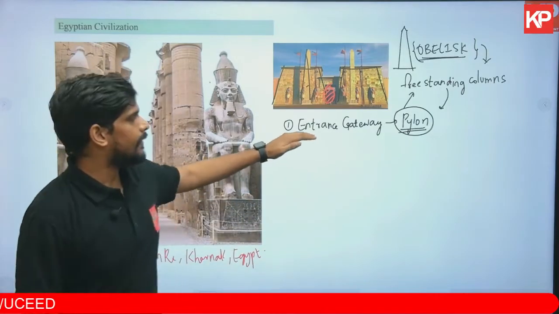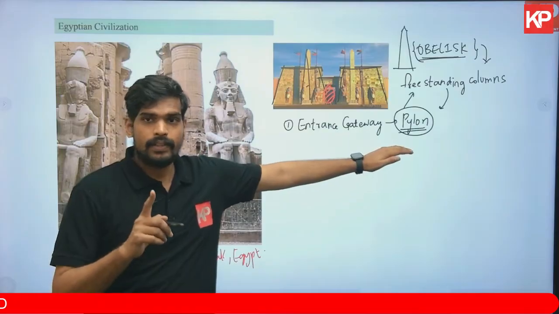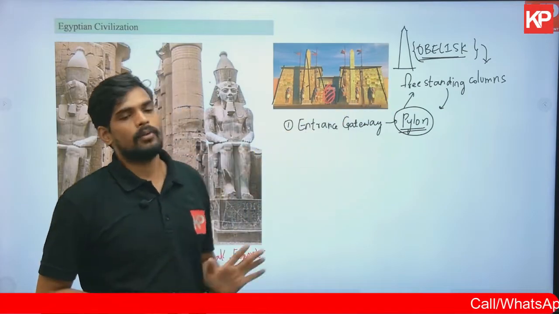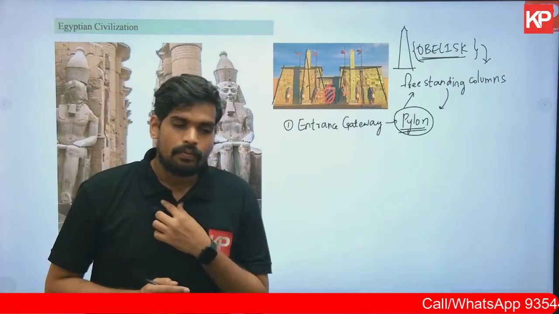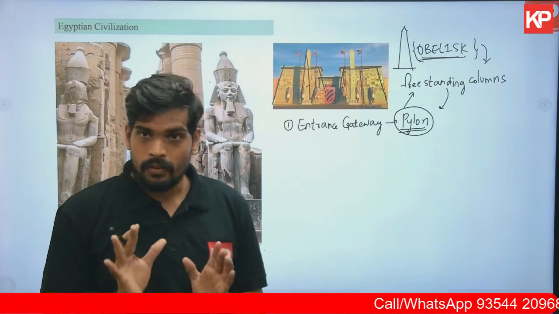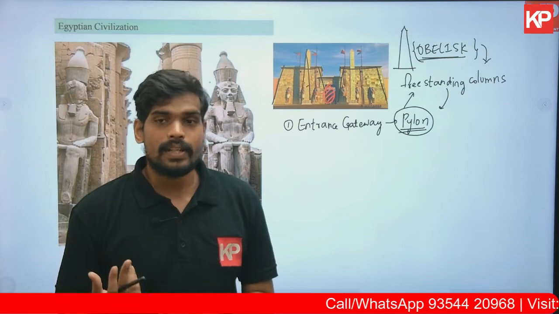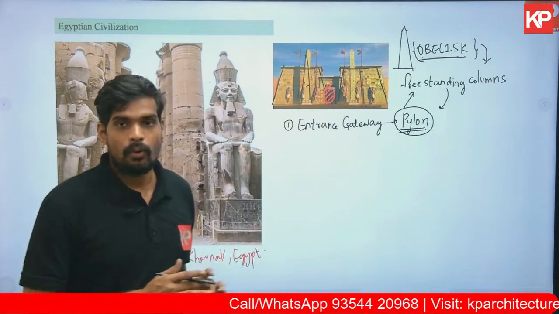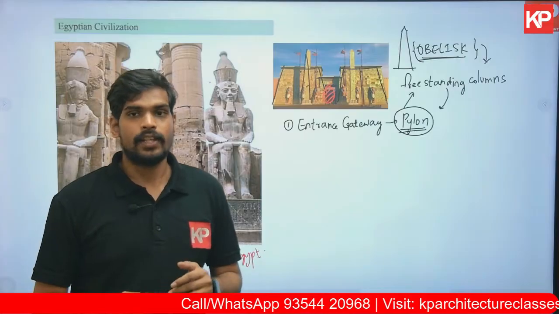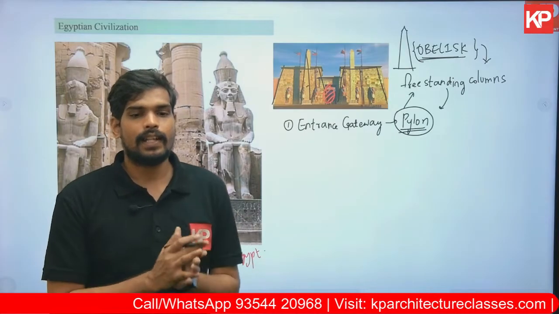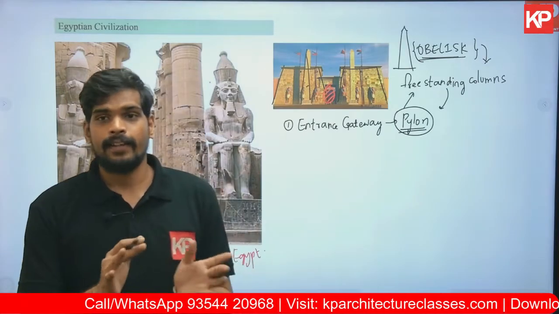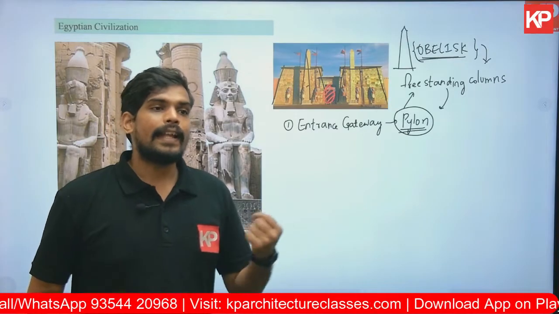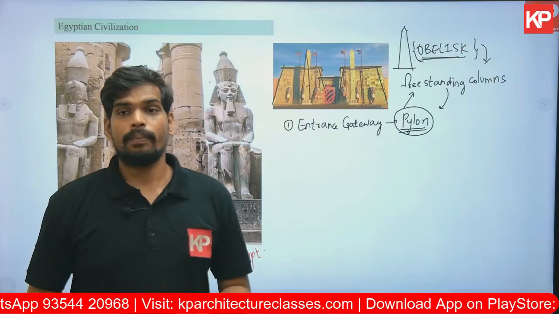So the entrance is called the pylon. That's the first point, first part of the temple. In front of that you have these freestanding columns called obelisks. And one interesting feature, not necessary to write into your notes, but you can remember this point. These obelisks were taken away by Europeans later on in the Middle Ages, during Renaissance time, around the 1500s. Many of these Egyptian obelisks were taken away and carried into Europe and placed in the European public squares.